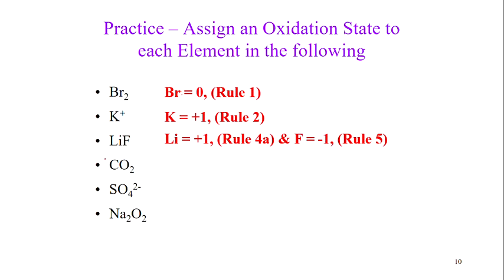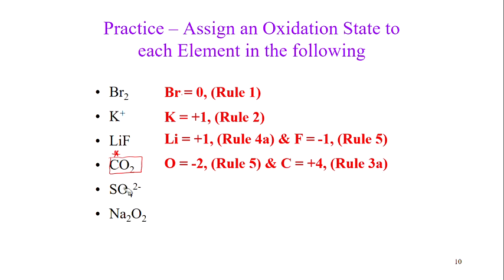So carbon plus, we have 2 oxygen, each oxygen is 2 negative. What is the charge for this? It's nothing, 0. So carbon is going to be 4 positive. Whenever we know that oxygen is 2 negative, we can find the carbon. Let me erase that one, and you will see the answer here. So rule 3a, it means you need to calculate.